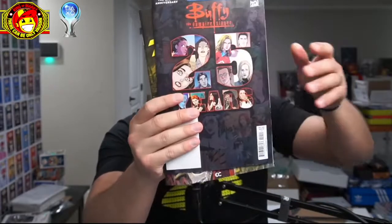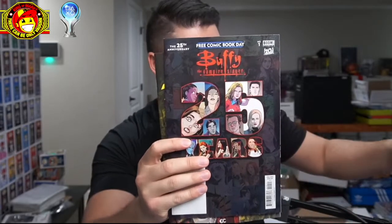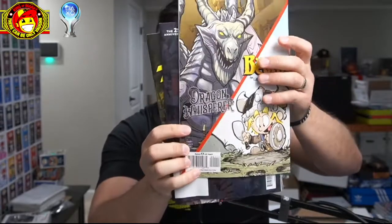What else do we have over here? We got some free comic book day stuff that we probably already showed. So I think that was Carriers there, and then a whole stack of more free comic book day books that we were able to pick up. Went to from Midtown. These are also ordered from Midtown because you could throw them in if you ordered more than $10. So yeah, why not? I'll get more copies. They're free.